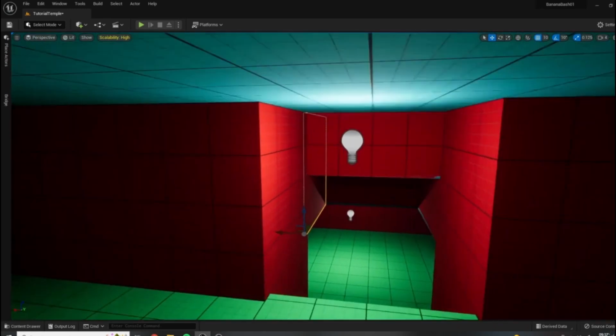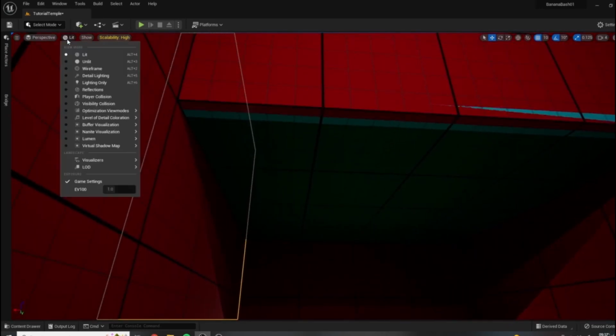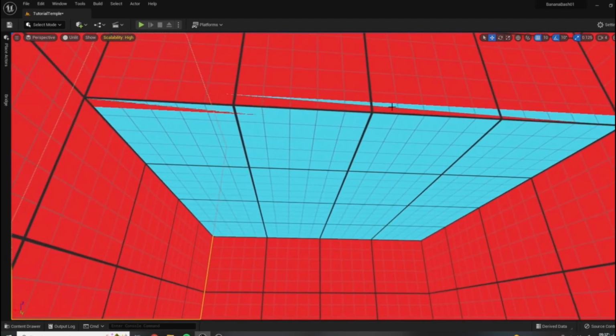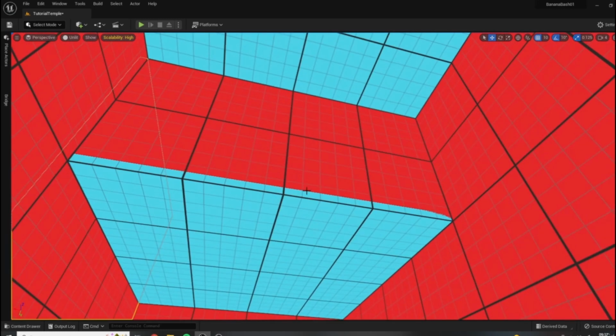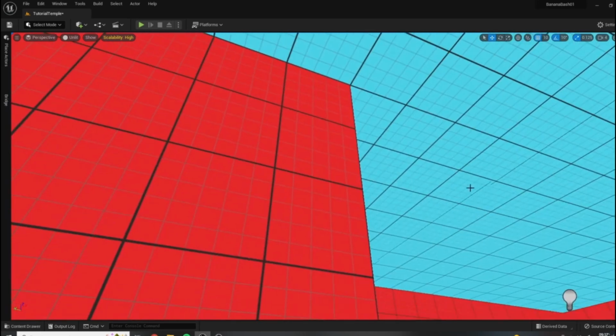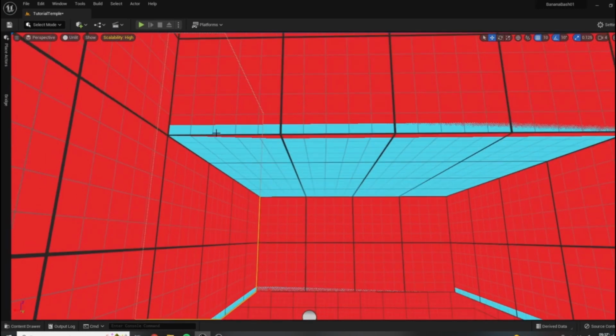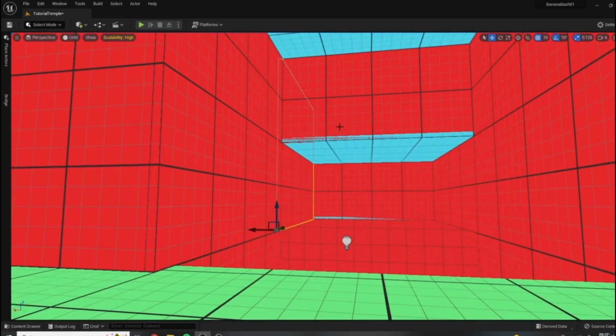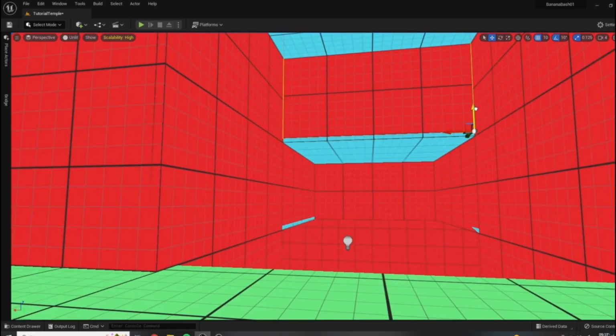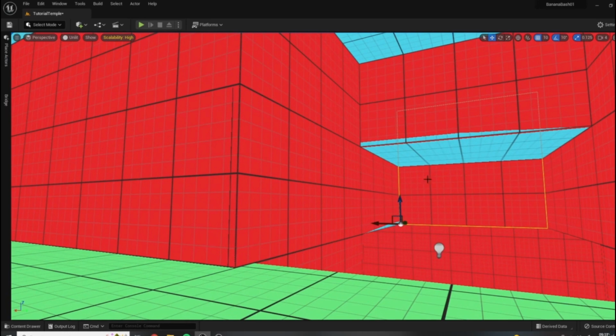So the other thing that you'll see happening here is I have everything lined up really nicely on the grid, but I'm getting this Z fighting. And again, Z fighting is caused when you have two pieces of mesh that are trying to occupy the same physical space, which we know in the real world is impossible. In virtual space, it's possible to do this, but Unreal Engine will not know which face to render as being on top, so you'll get this flickering. Now, you can spend a lot of time aligning this in different ways, but what I'm going to do to solve this for the time being is just hide it away.